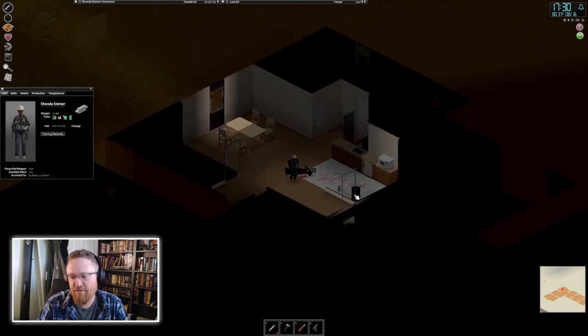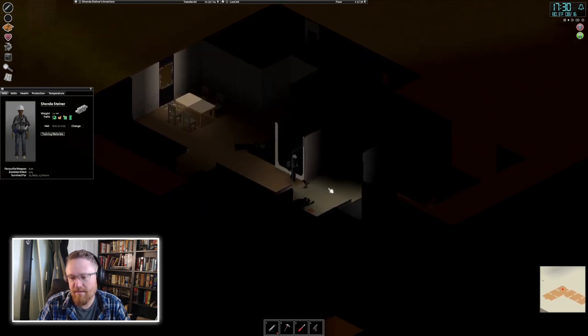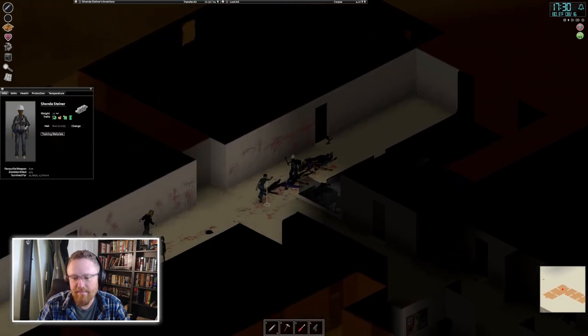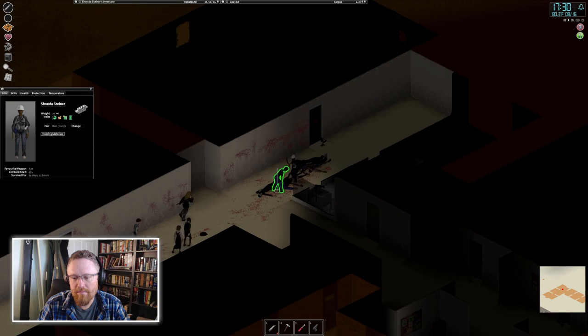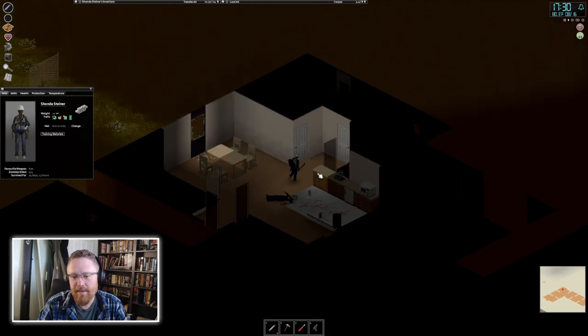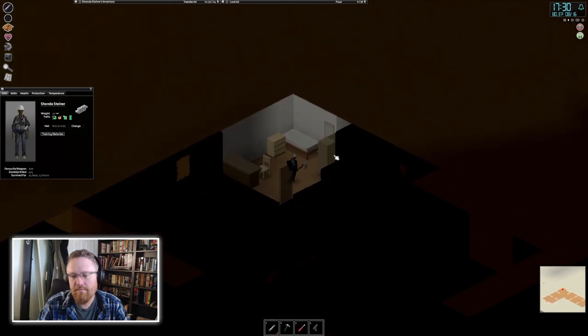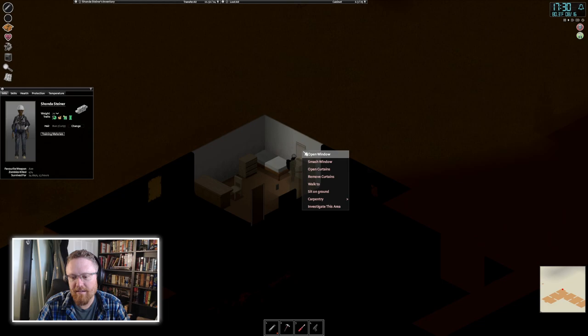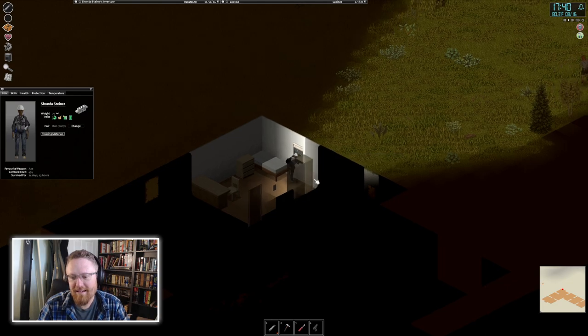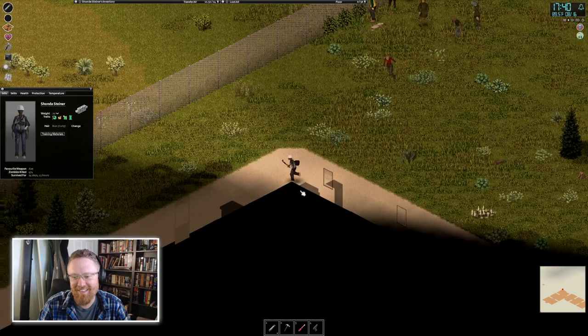I forgot that this room didn't have a door. Oh, frickin'. Look at that. Look how less effective I am now. I am not sleeping here. They're all out there, too! All right. Screw this!